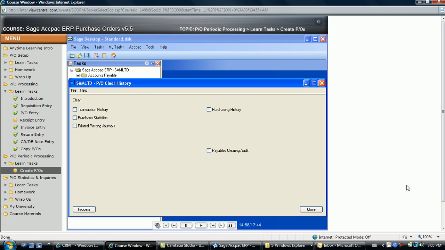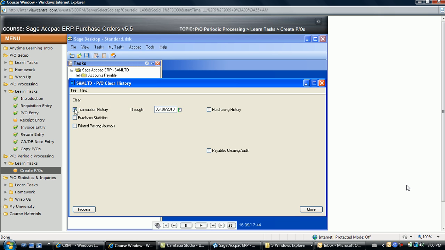The Clear History icon allows the ability to clear one of 5 areas, although none of the clear functions need to be performed. The first is transaction history. Assuming transaction history was being saved, selecting this option through the date specified removes the ability to view completed transactions on the transaction list report and the ability to drill into purchase order documents from within purchase orders, accounts payable, or general ledger. It's true that retaining transaction history does utilize significant disk space. However, the benefits are worth retaining the data for as long as possible.